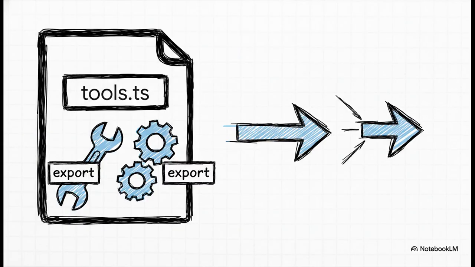And here's what that actually looks like in the code. See, in our tools.ts file, we've got utility1 and configuration. By sticking that little export keyword right in front of each one, we're literally tagging them. We're saying, hey, these specific tools are now available for any other file to use, and they have to ask for them by these exact names.